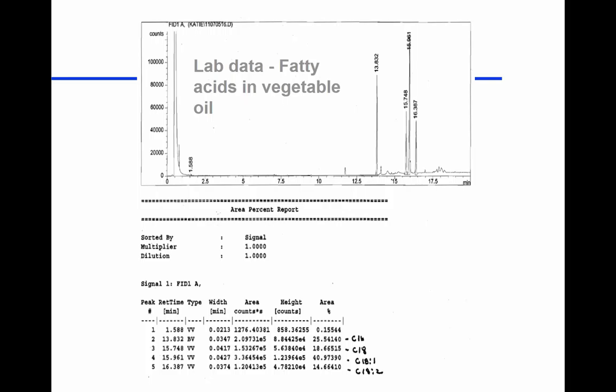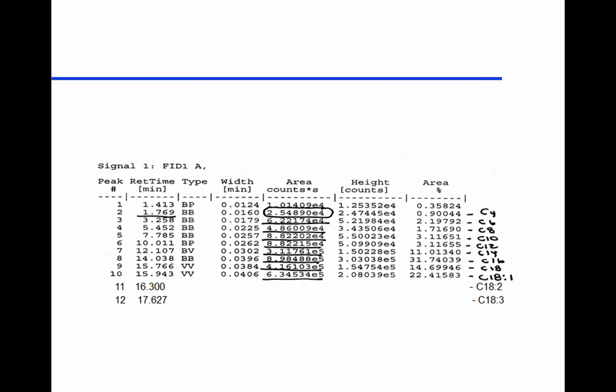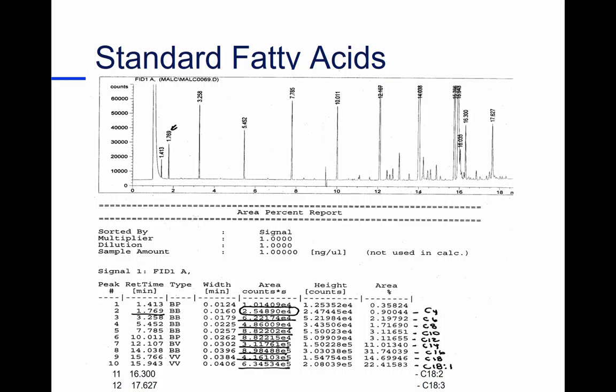Butter, dairy, mammalian milk, you bet. Anytime you find butyric acid, you find some of these little, small, short-chain ones, they will come from dairy sources, mammalian milk. If you were running this, nothing else happens until you get out about C12, which must be about here, and you get a nice peak at C12 and then the rest, you're looking at coconut. And so you could look at that profile and have a pretty good idea.